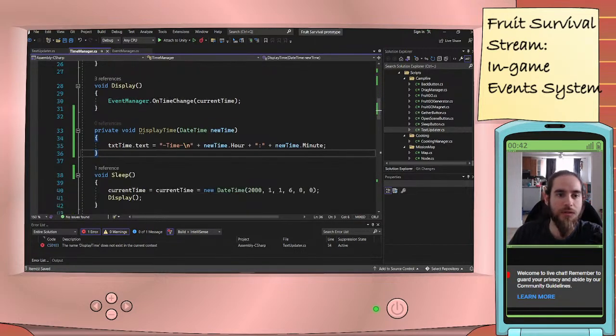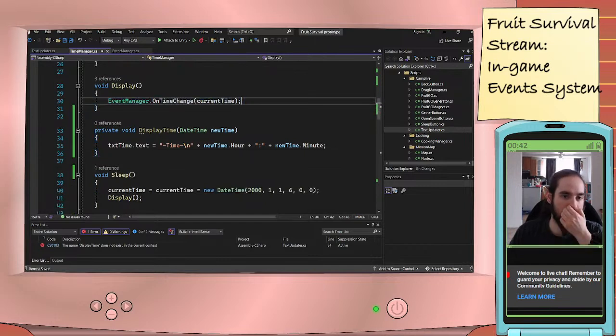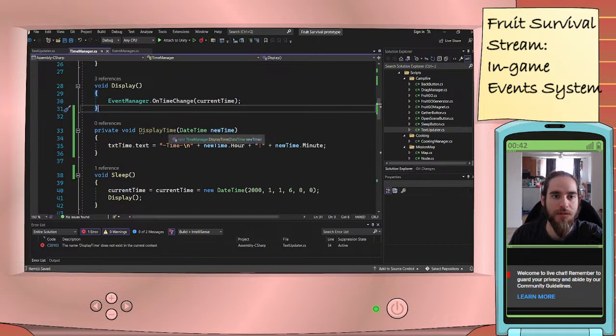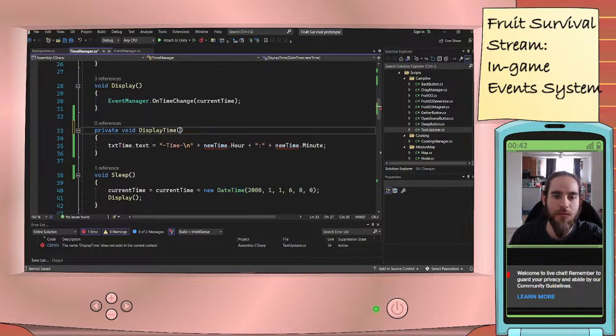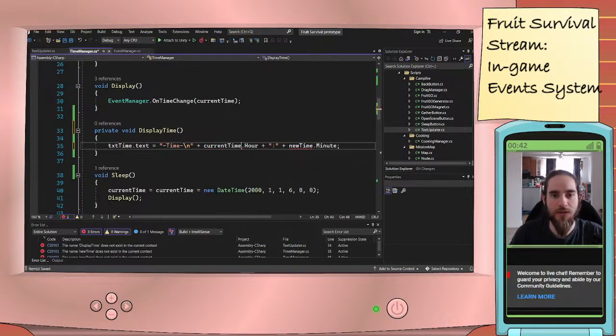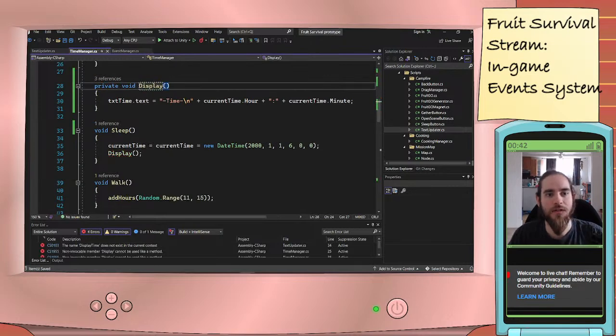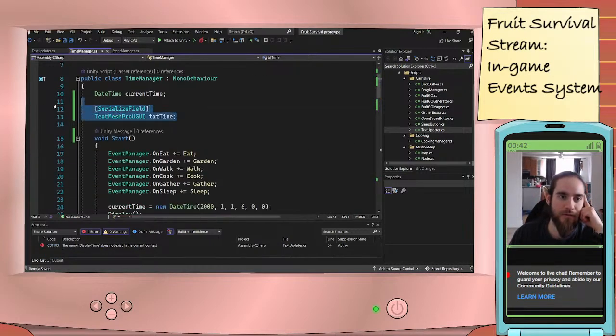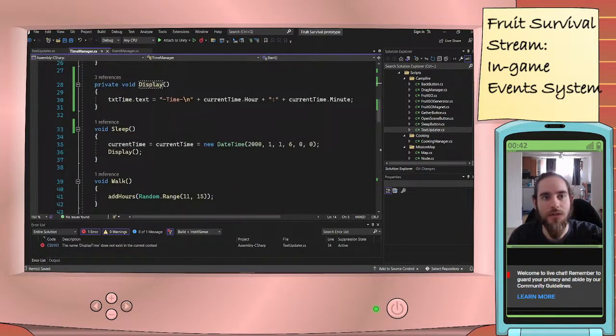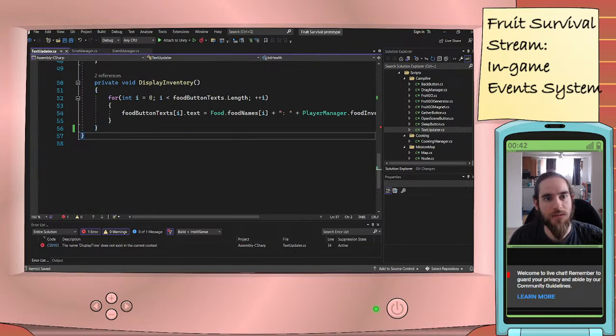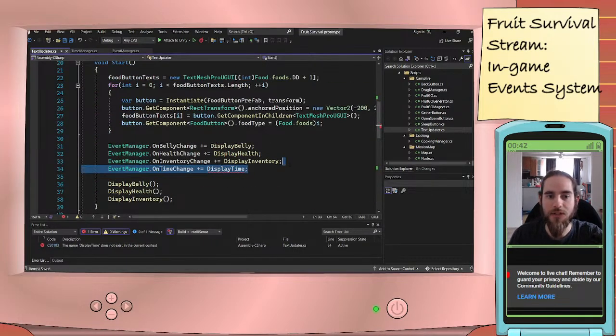I can fuse these two instead of just calling an event to do on time change. Right now, it doesn't really matter if time changes, apart from literally only yourself. Instead of new time, you can just use current time, right? Always. So display time will actually just become display. So that's good. And if I go in the text updater real quick, I don't need to add this.